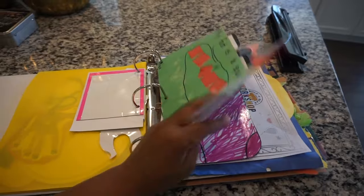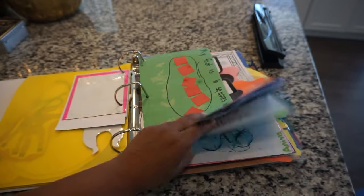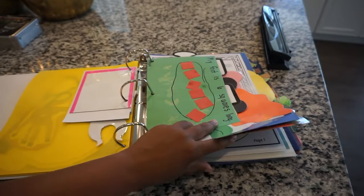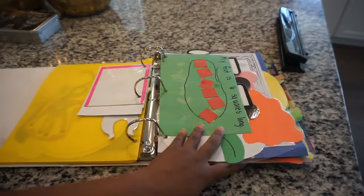And so yeah, she has all of her stuff in here and I'm so happy that it looks like this. Like I said, most of the stuff that they send home is laminated, so it's going to preserve the pages. And boom, there's my little project.